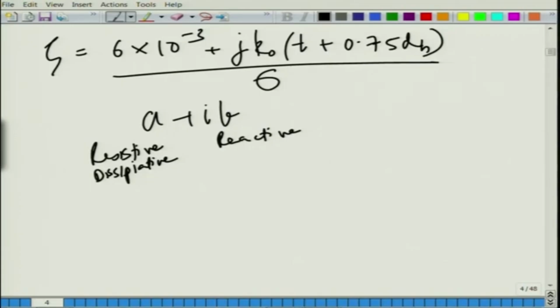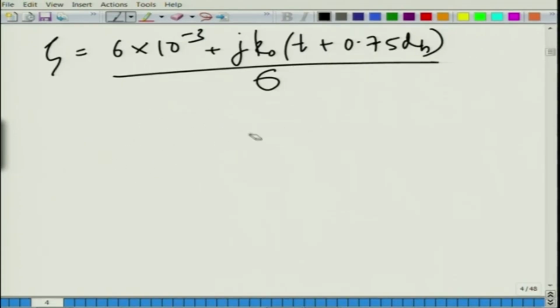Now, what this expression really tells you is that this is the expression for a stationary medium. When you have a stationary medium, you do not really have the concept of a cross flow. Basically, it is just like a simple perforated pipe without any mean flow. 6 into 10 to the power minus 3 is very small compared to at least this term, and this term particularly increases with frequency because k naught will increase. So, the reactive part will increase. The point I am trying to make is that in the absence of mean flow, that is, for a stationary medium, the resistive part is very small, or there is basically no dissipation.